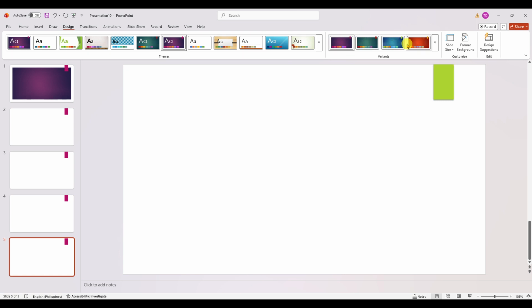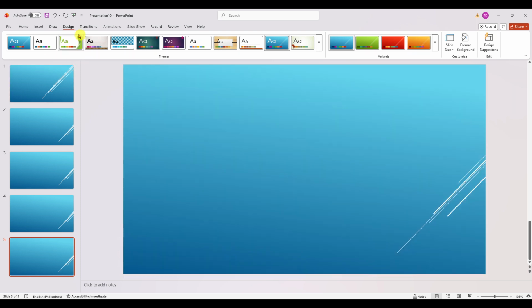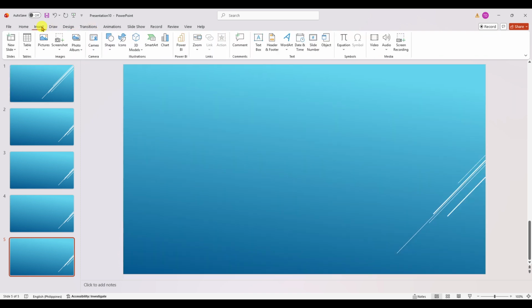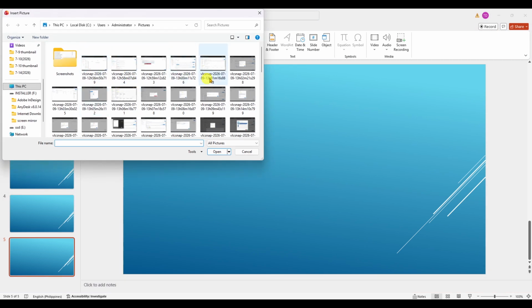Next, click on Insert again to insert a photo and a text box. Photos can make your presentation more engaging and easier to understand, while text boxes let you place written content exactly where you want it on the slide. As you add content, try to keep the layout balanced so the slide doesn't feel too crowded.